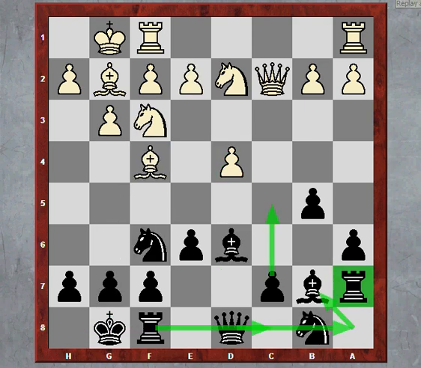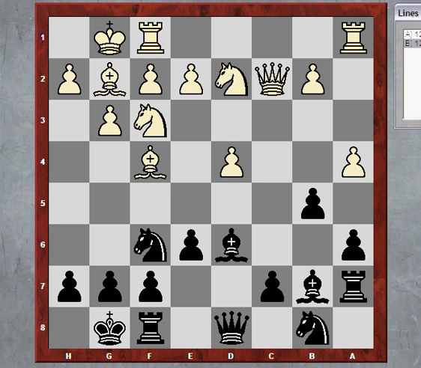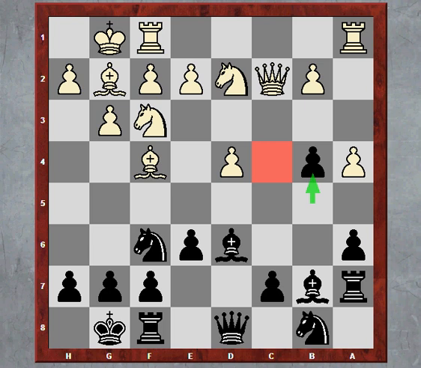Instead, in this position, he played a4, which I think is a mistake. Now, if you were Black, some players like to, whenever they see the pawn on a4, push the pawn to b4. In this position, I think it's a positional mistake, because White is getting the c4 square, and he's not giving up any squares to Black, because White's pawn is still on b2.